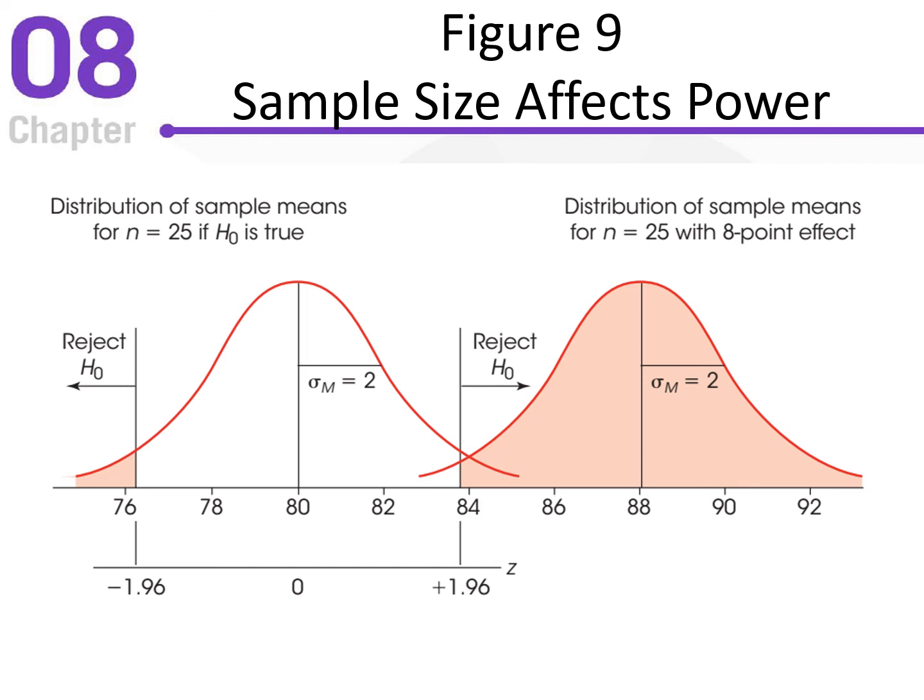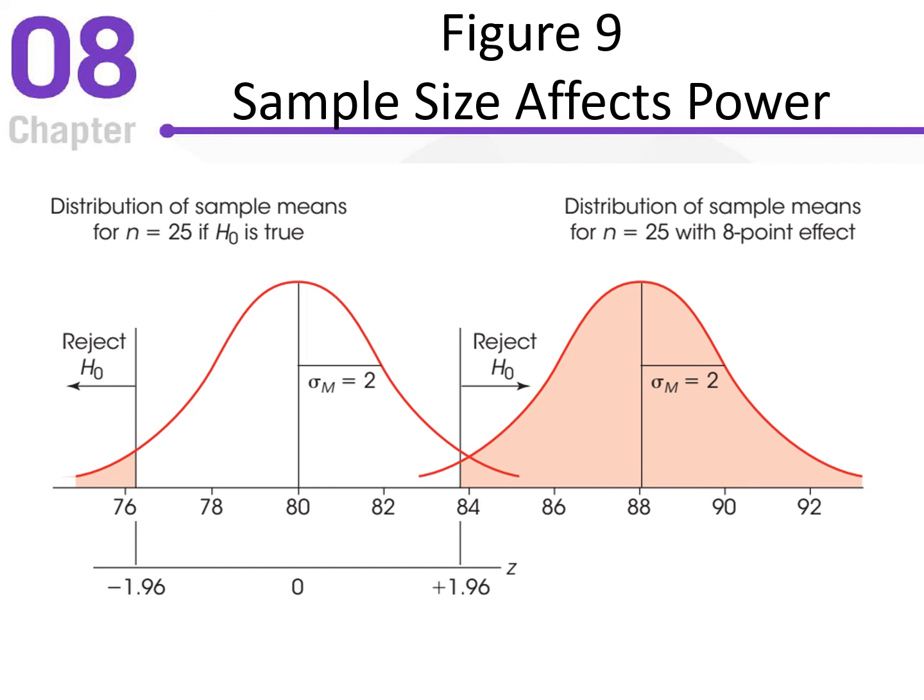So the distribution that represents the null hypothesis on the left does not overlap with the distribution that represents the sample, which is part of the alternative population, right? They don't overlap. So since they don't overlap, power goes up. So here power is much higher. It's probably in the 90s, right? Because 90% of this curve is shaded as opposed to 30% of the curve before. Here you have 90-something percent of the curve on the right shaded. You only have that little tiny piece on the left tail that's not shaded. It's almost entirely shaded, so it's like 90-something percent power.